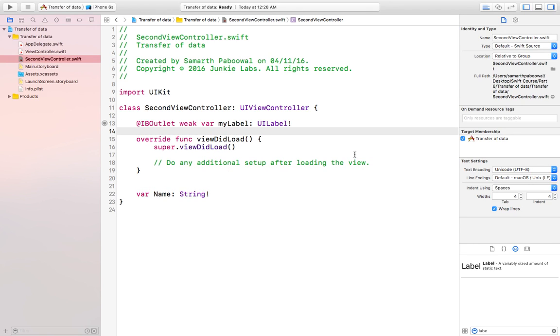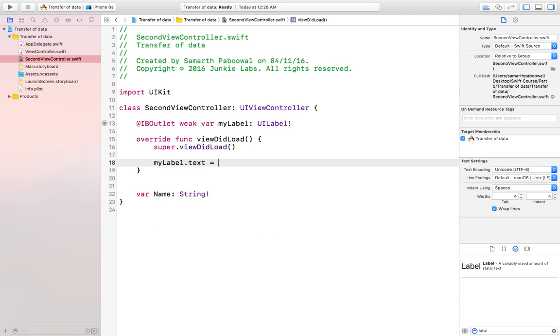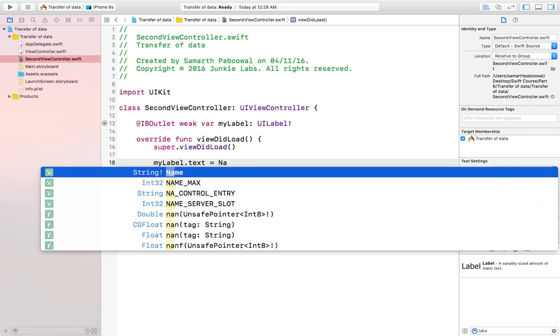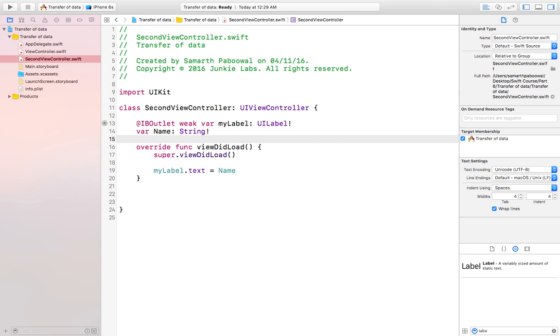As soon as the view is loaded, we can set my label dot text to name, which we have just created. Now we have written our code, so let's see whether it is working or not. Let's play our application.